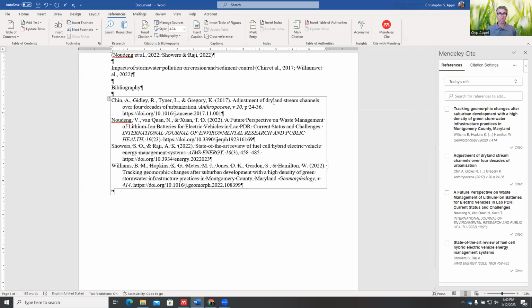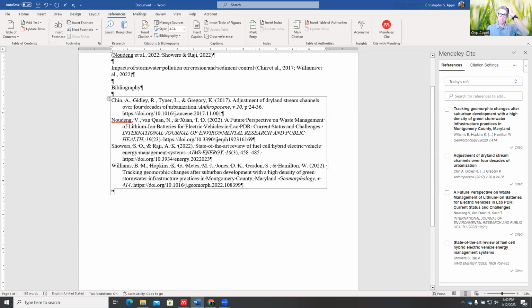So you can see that it's inserted the 4 references that I have and put them in the correct format. You will also notice, though, that there's a problem with a couple of them. Well, with this second one here, because what it's done is it's inserted the journal title in all caps, and that's not the proper format. So what that means is that I would need to go into this reference and change it or edit it basically, and just retype in International Journal of Environmental Research and Public Health in lowercase, except for the first letters. Oh, this one's also has a problem, Ames Energy.